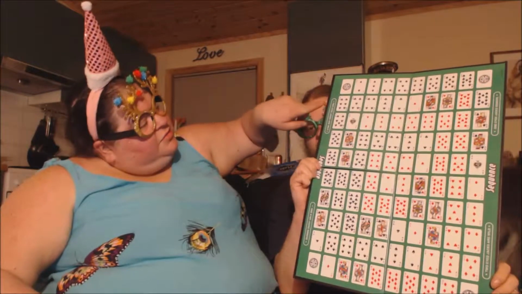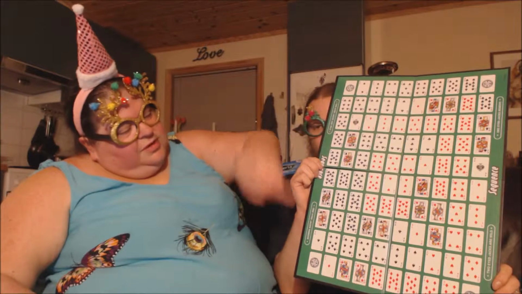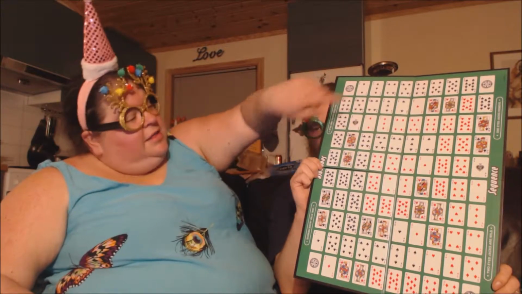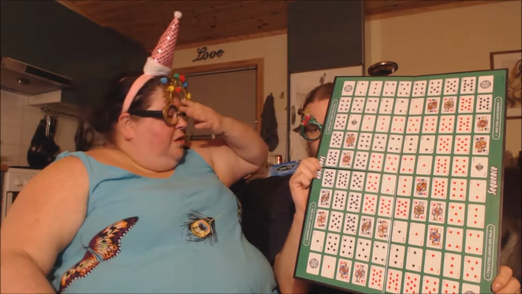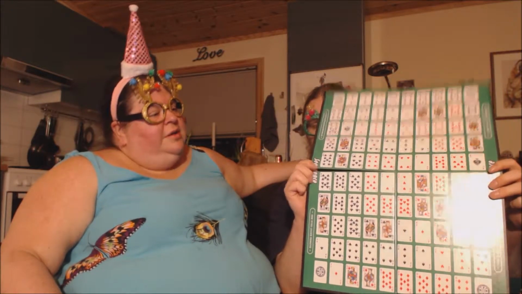It says here, 2-eyed jacks are wild, 1-eyed jacks remove. So you'll note there, if you can see, that there are no jacks on the board. And there are multiples of each card. 2 of each. I think you did that backwards. Oh, no, you didn't. Okay.